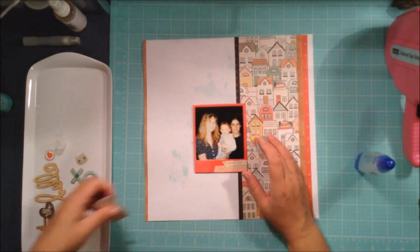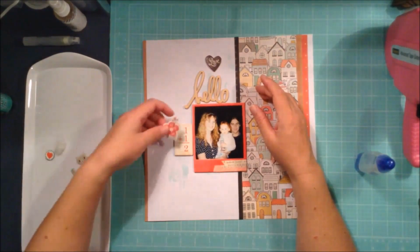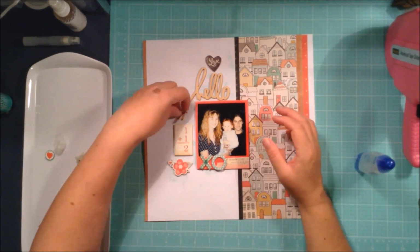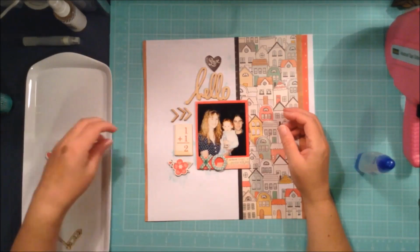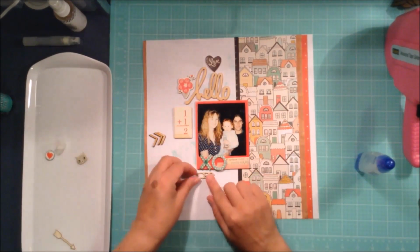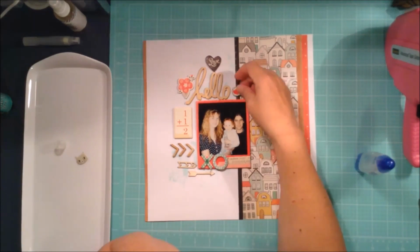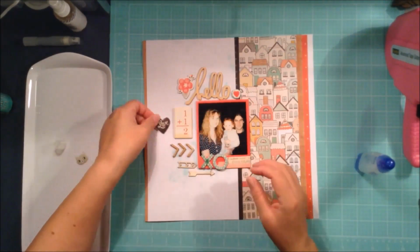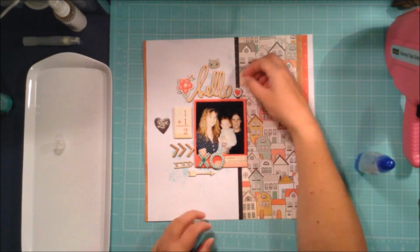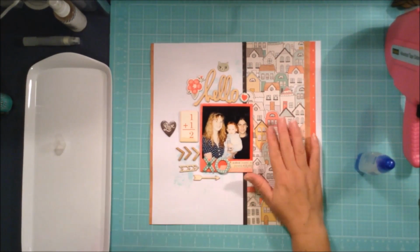And then I've got this photo here that I'm going to add all of the little embellishments to. You can see them in the tray to the left. I pulled some bits and pieces out that I thought I might like to use, and I had a rough idea of where I wanted to put them. So now I'm just figuring it all out and working out what I like the best. I'm going to commit to sticking that down when I'm happy with the final placement. This layout came together very quickly. It was only about 30 minutes long, so that was pretty good, and I was happy with that.